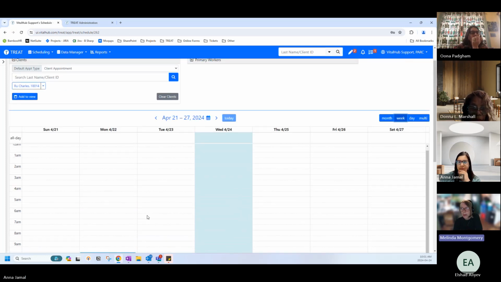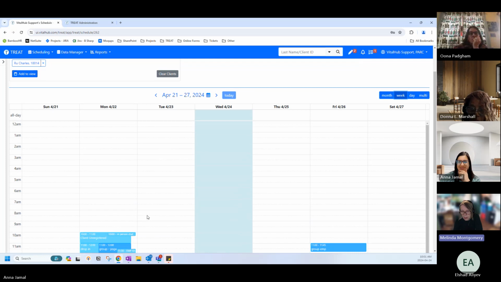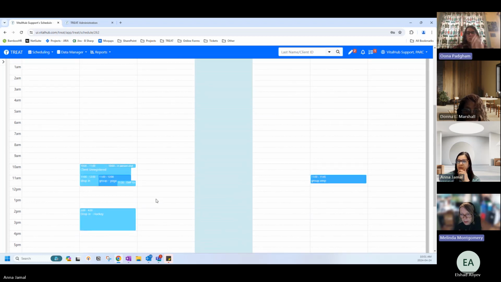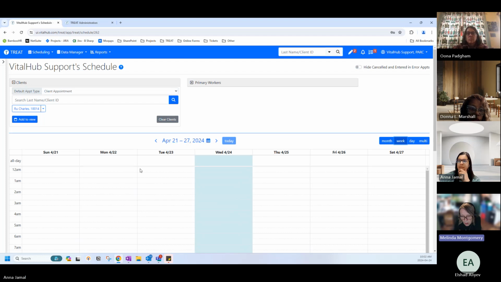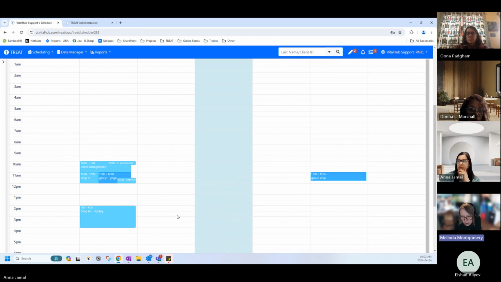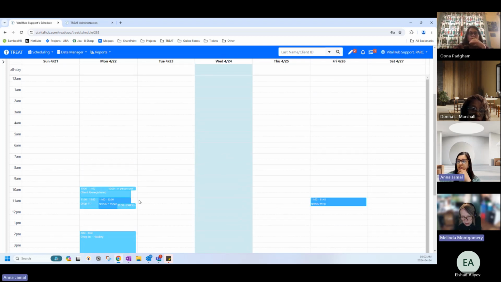Okay, so I've got the week in front of me, and Tim Tyler is showing at the top under the client. If I want to set an appointment for 11 o'clock today, I click on 11 o'clock. You can drag and drop to set the length of the visit. If it's till 12, you would drag to 12, or you would just click on 11. It clicks into half-hour increments. Okay, so then I let go and it's opening up.